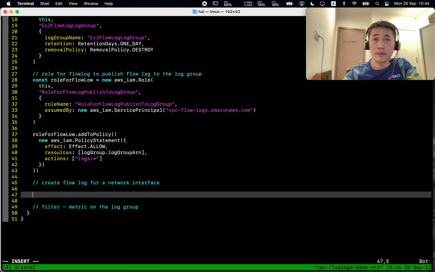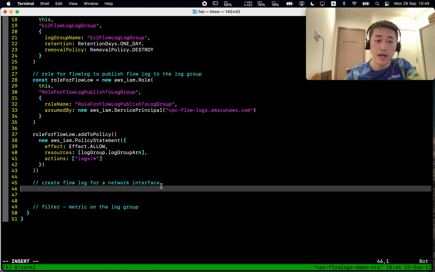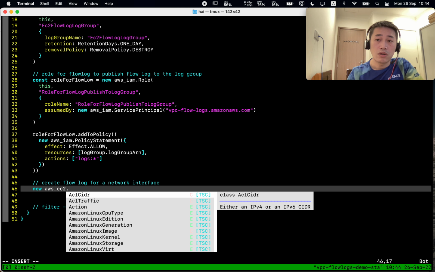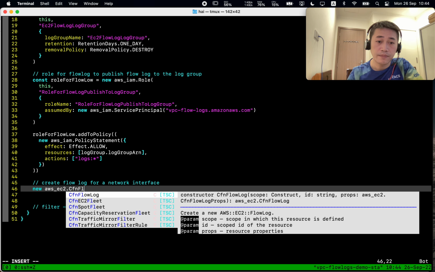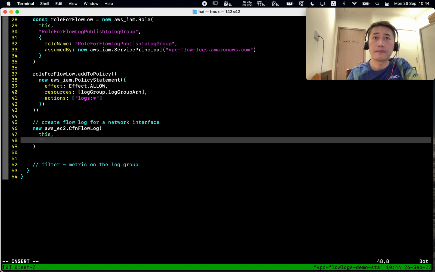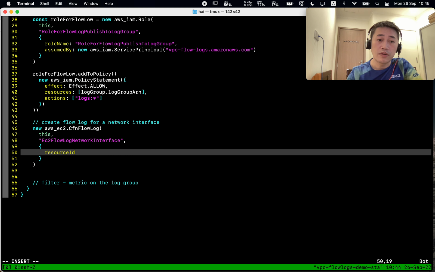Okay, so now I'm gonna create a new FlowLogs for the EC2 instance network interface. So I need a resource ID, which is the network interface of the EC2 instance.